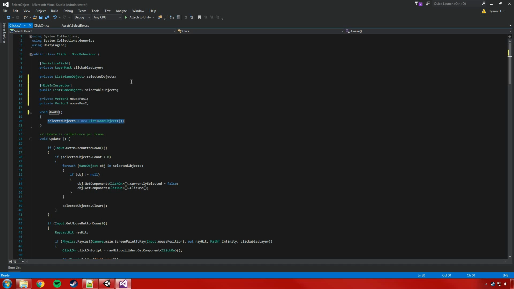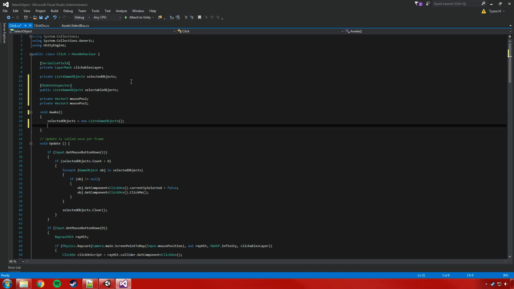So it's just safer to have the initialization of these lists in the awake function. We already have the selected objects list in there. We're just going to add the selectable objects as well. Selectable objects is equal to a new list of game objects, exactly the same as above, just using a different list here. That's all we need for the awake function.